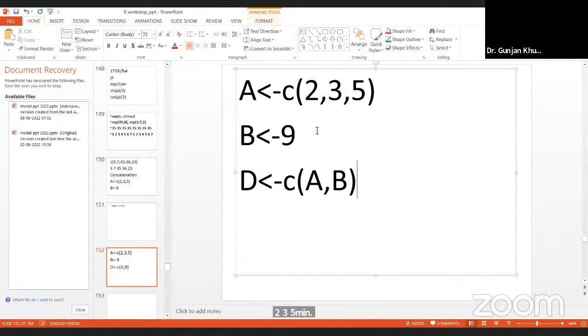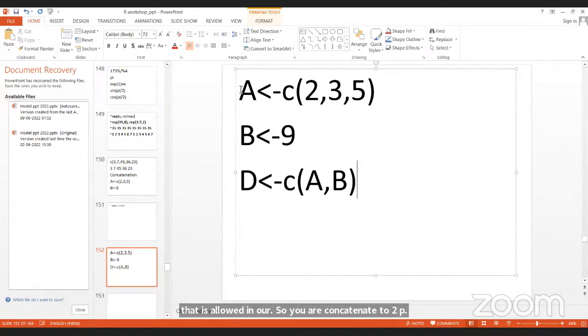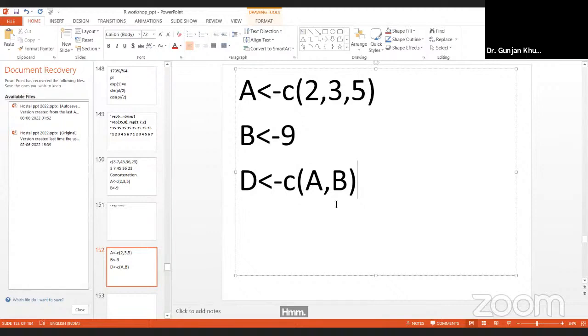So you are using C function twice, but that is allowed in R. So you are concatenating 2, 3, 5 with 9. So this command is for concatenation. So concatenation within concatenation is allowed. Okay.